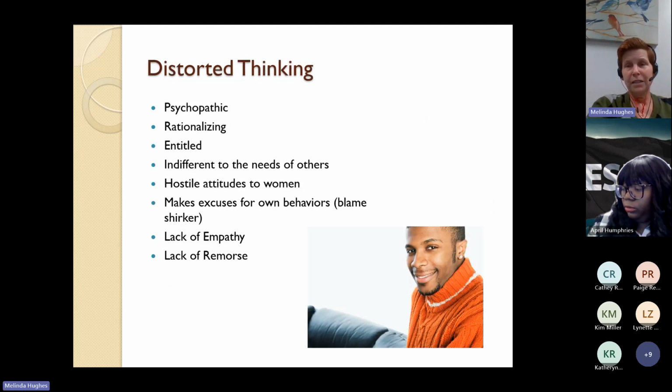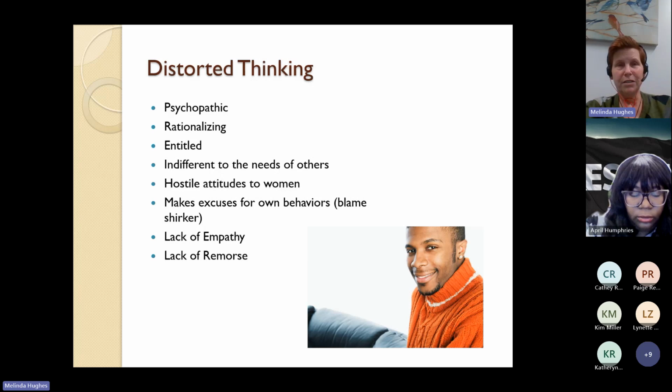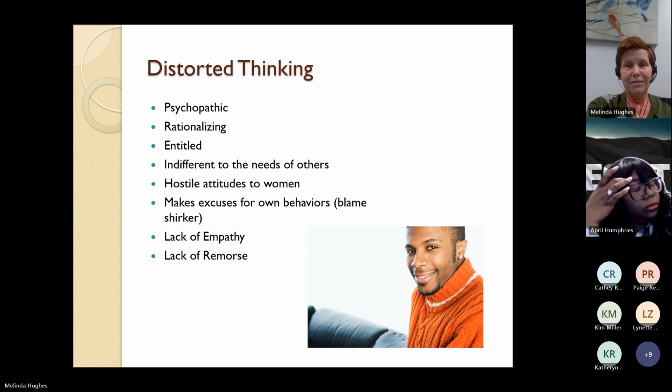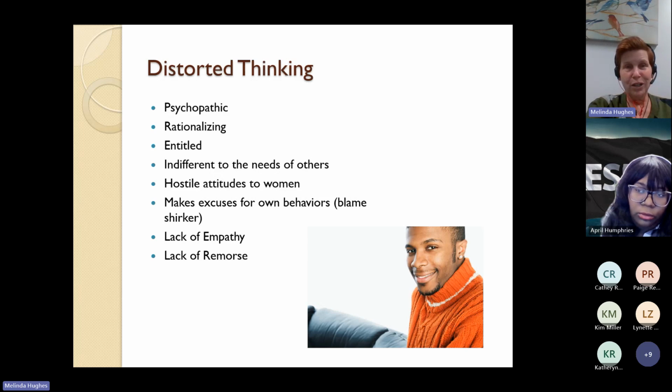There's a lot of distorted thinking that goes on with these individuals doing the assaulting behavior. You have to really do a mental number on yourself to rationalize and validate doing terrible things to other people. And this is the laundry list that helps people get there. They feel entitled. They care about their needs first and not the other person's needs. They lack empathy. They lack a sense of remorse in most cases. Sometimes people feel badly after the fact, but if it doesn't change the behavior, then you have to recognize that maybe that expressed remorse was just for show, because remorse should be a behavior changer.